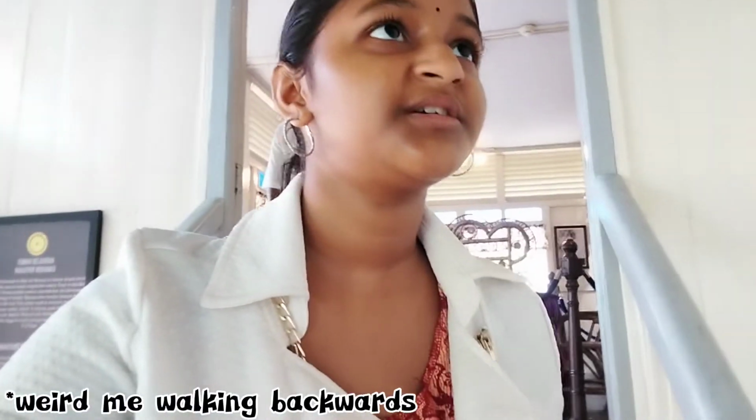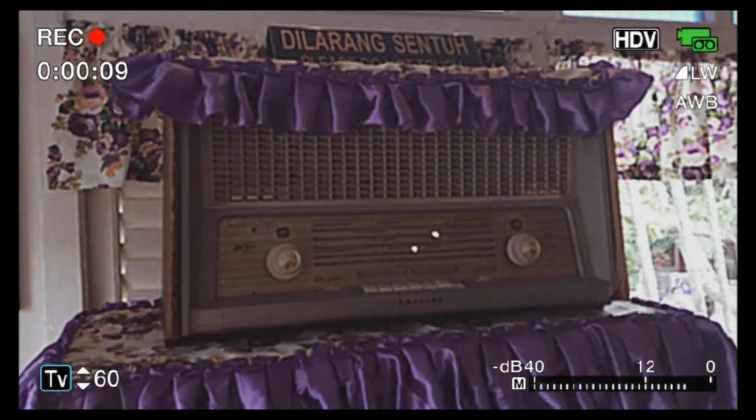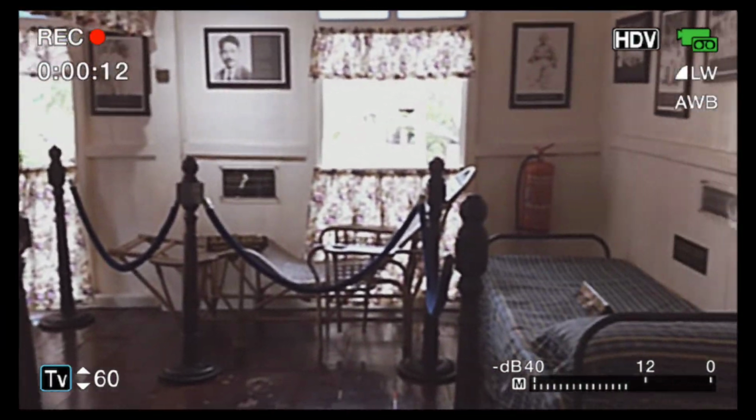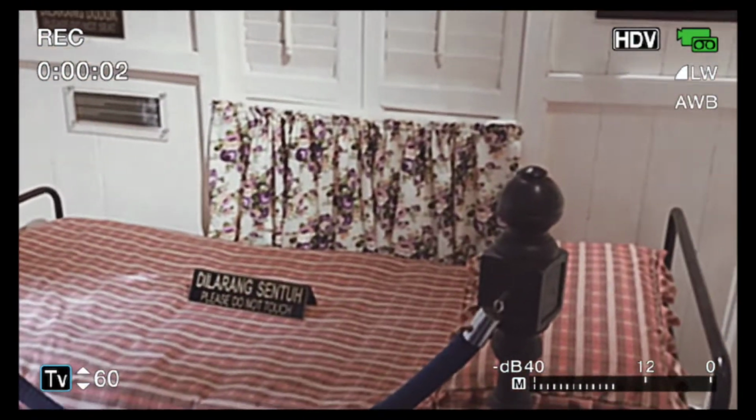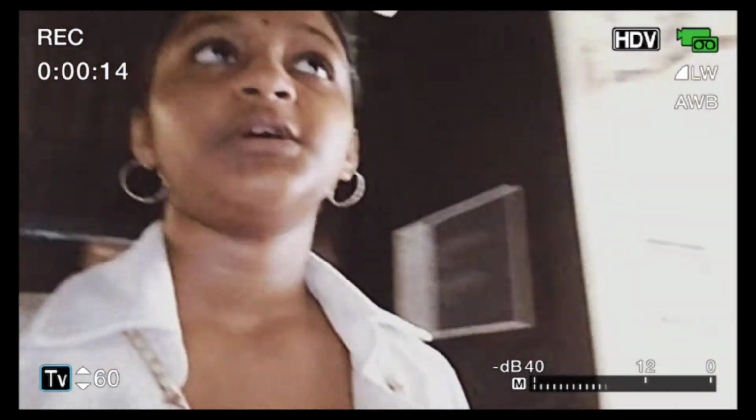Wait, guys. This is the study table. I thought it was a dining table at first, but it is a study table. I'm all sweaty. The radio is so big. Alright, this is a reading room, and the reading room has beds. So big that you keep walking around, and we have the bathroom, which is downstairs, and we have the visitors' corner. I thought guests sleep on beds, but they sleep on this.